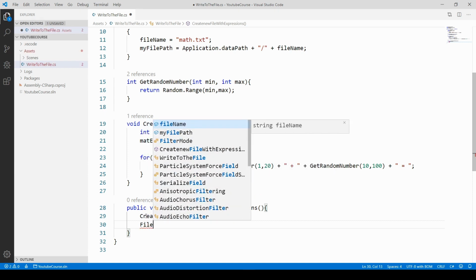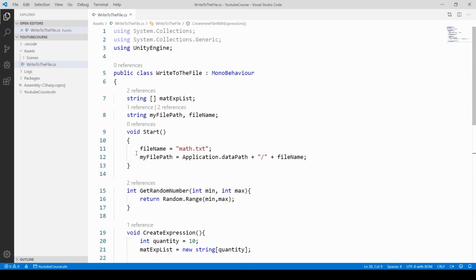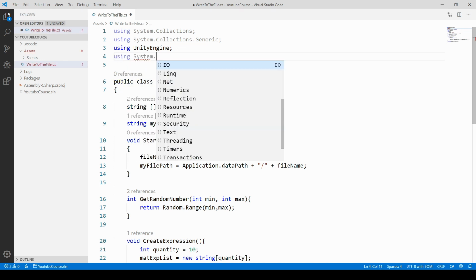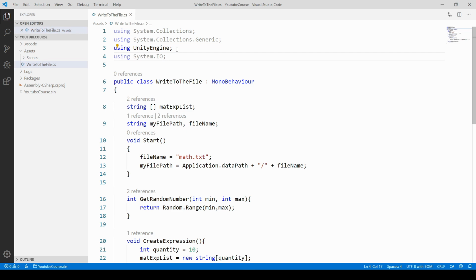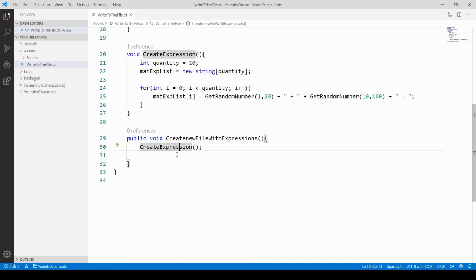So we are using the file, and I can't really see it, because I didn't use the library. Anytime we are reading or writing to external files or using some streamings, so we want to pass some info out or in from other sources, we need to use a special library, which is using System and then IO, which is input output. So once we've got it added, we can use a file.